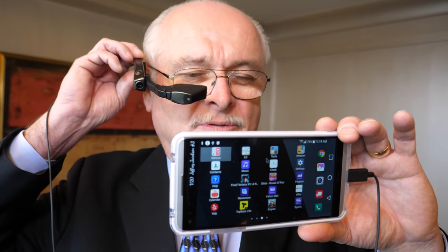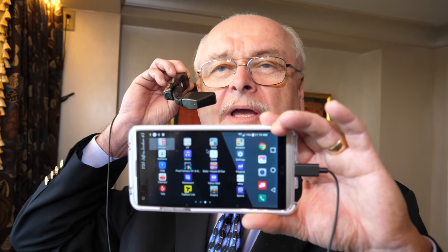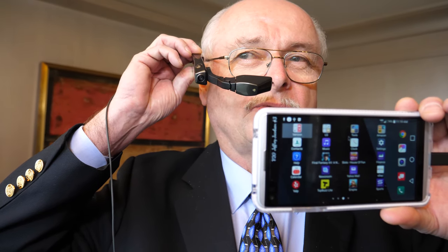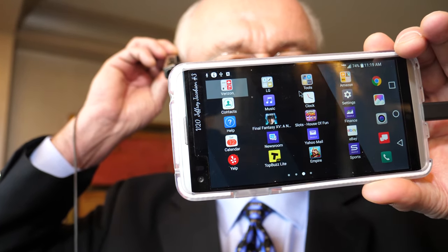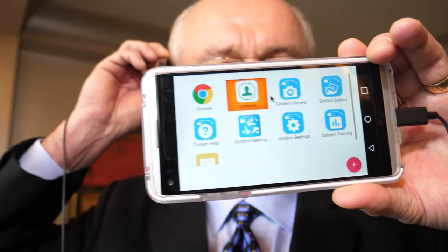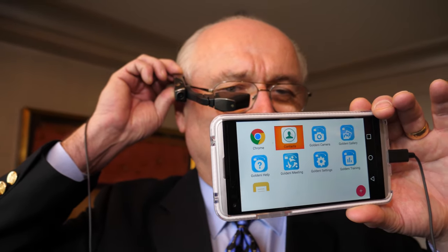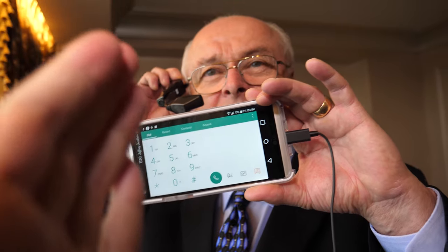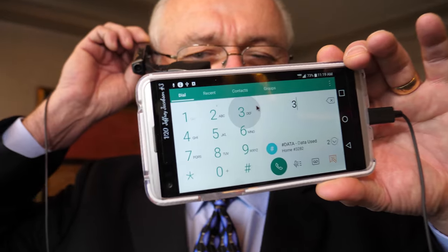And potentially some optimized Android apps for this kind of application? Yes. You have two types of applications here. Those that are native to the phone, those that come straight from the Google Store, and those that have been enhanced for speech and gesture to optimize their use with GoldenEye. To see those specifically, you say, open home. Each of these apps has been optimized, for example, when you tilt your head, it was actually choosing each of the icons, right? You tilting your head, you're moving the pointer. Yes. Go back.